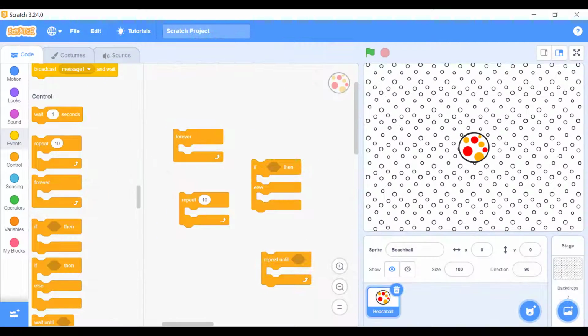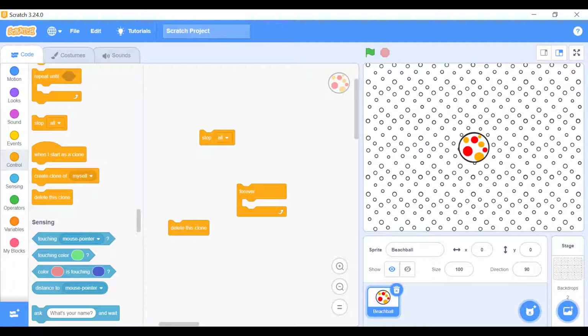C blocks are for adding other blocks inside the C area. You can put as many blocks as you like inside the C area. They can make the blocks inside repeat themselves or check if other things are happening. End blocks or cap blocks can't have anything connected under them. They are used to stop your code.